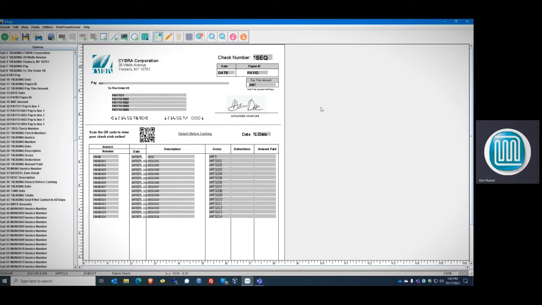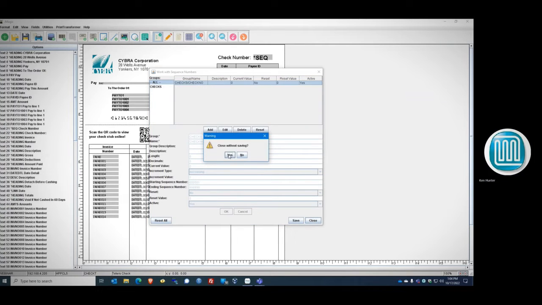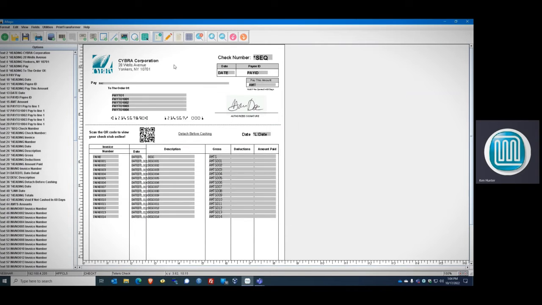You set the font, you set the point size, and it's sort of like a set it and forget it thing. When you print, it will increment by 1, or it will increment according to the rules that you set on the work with sequence number itself here. So very handy tool. Should help you a lot with printing incrementing numbers.